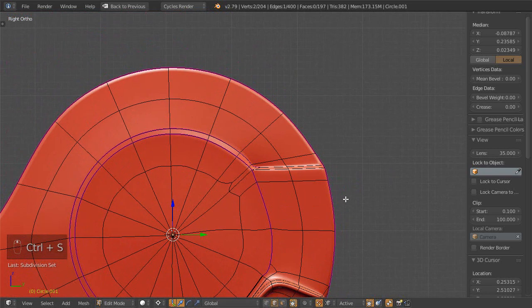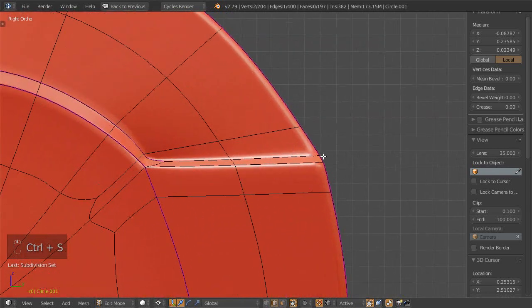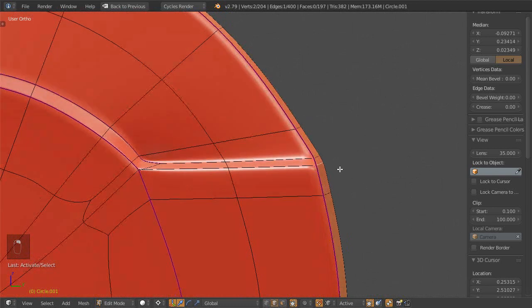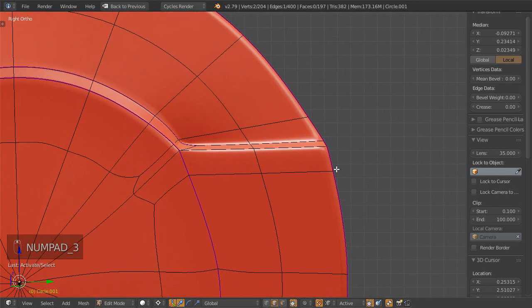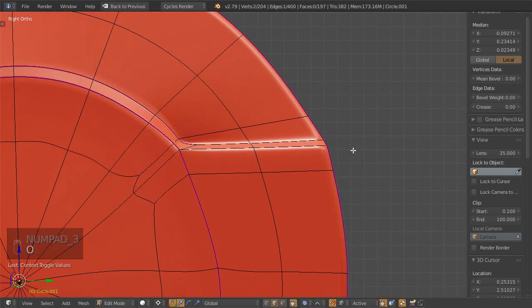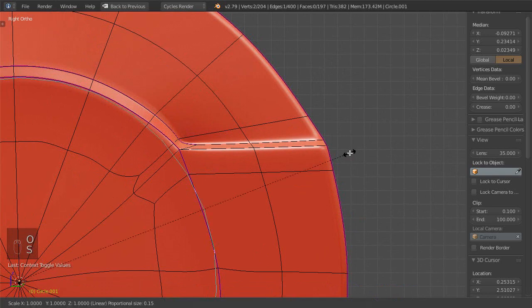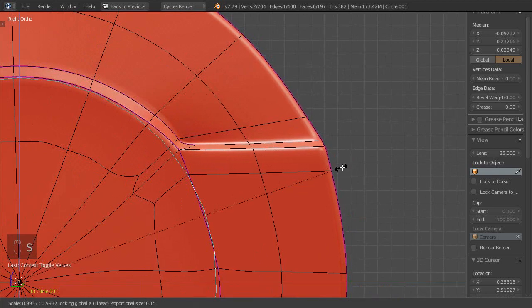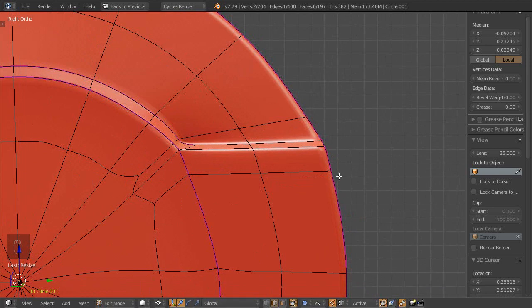I'm gonna give up on that, I think. With the proportional editing, I'm gonna scale shift X. Yeah, it doesn't quite want to get there.